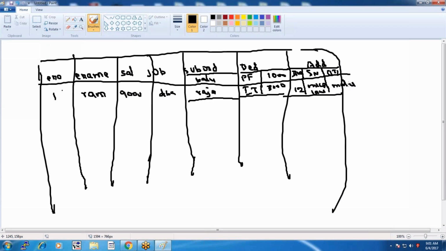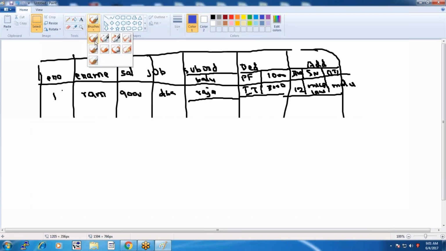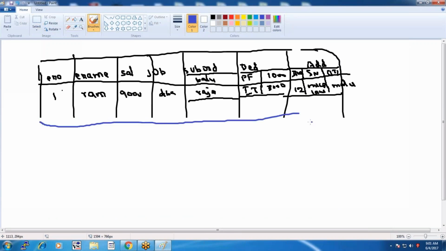Okay, so these are all the ways by which your data needs to be represented in Hive. So we create another record, 2 is Arun, salary 10,000, job engineer, and the subordinates are Arun.